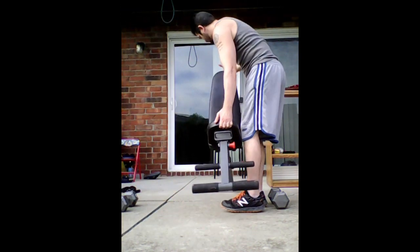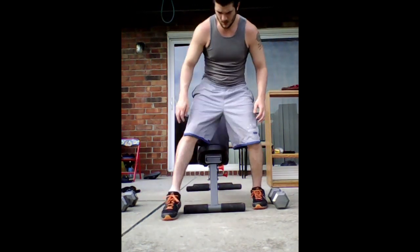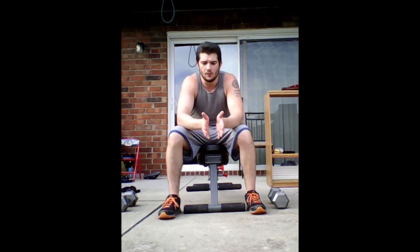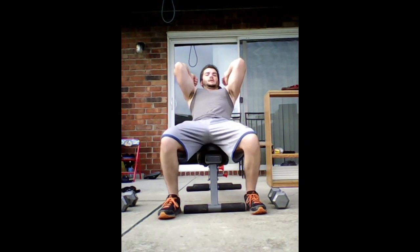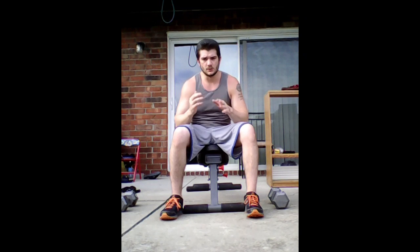Superset biceps and triceps again. We're gonna do a static alternating dumbbell curl and a static alternating tricep dumbbell extension. Now, you don't need a bench for this, because you can stand, or you can lay on your back if you're at home and you have a mat or carpet, and just do your tricep extensions like that, kind of like skull crushers.